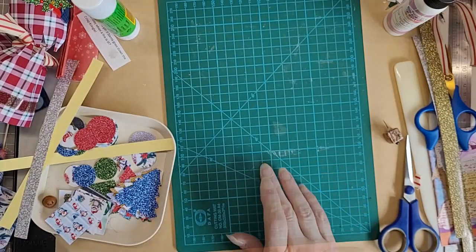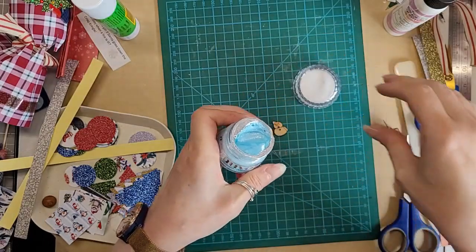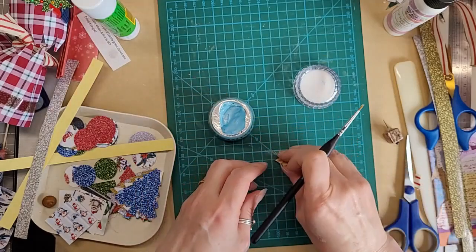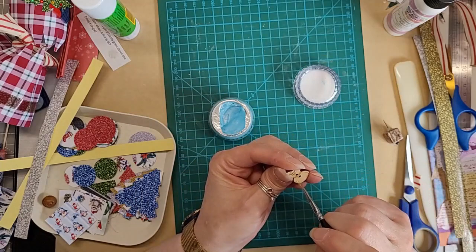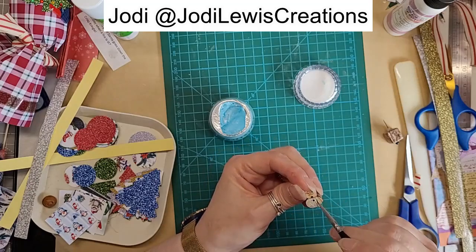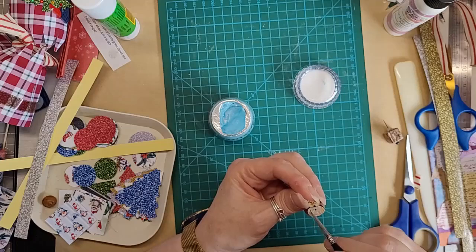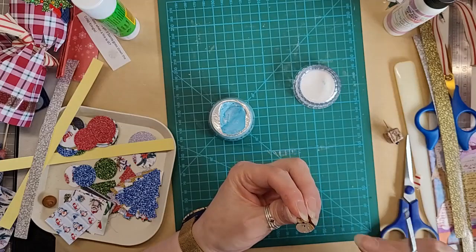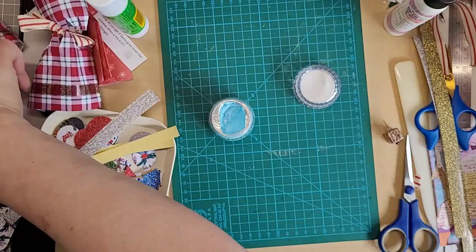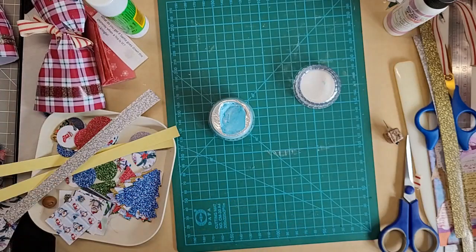Right, going to use Frostbite glacial paste. I'm going to use it with a brush. Thank you, Jodie. Every time I'm using this, I thank Jodie because Jodie's got something new to make me want this year. And I kind of wish I already had it for Mr. Snowman. She's got diamond dust, and it's all sparkly. It's lovely on the snow, and it'd be lovely on this snowman.